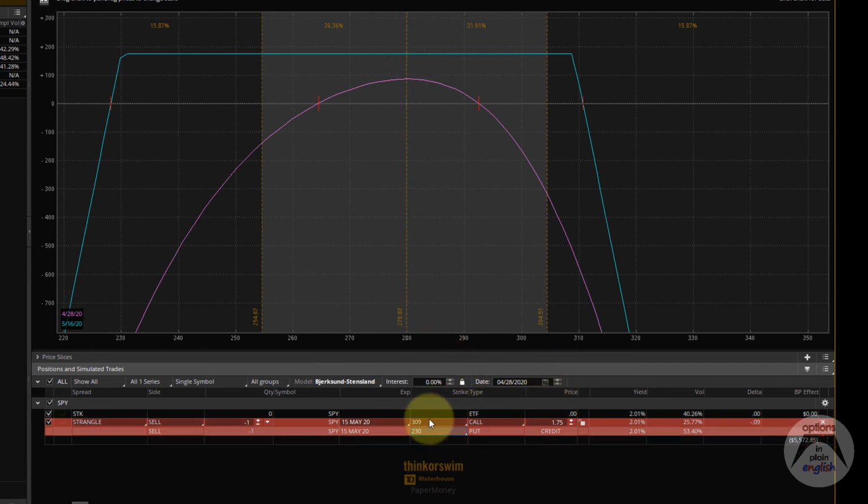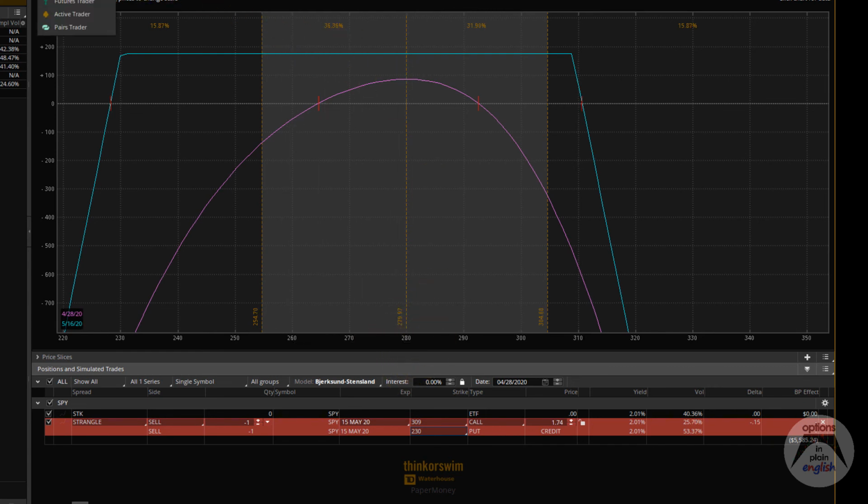As you can tell, 280 is the price, and we're selling the 309, so right about here, and the 230, so it's very asymmetrical. It's larger on the put side because the IV is higher on the put side. But the delta is very close to 0, basically almost negligible, so 0 for all intents and purposes. So now you can see the difference between an equidistant strangle and a delta neutral strangle.